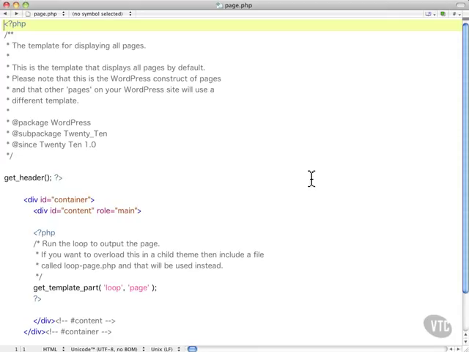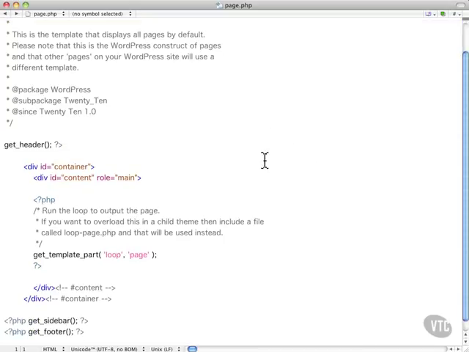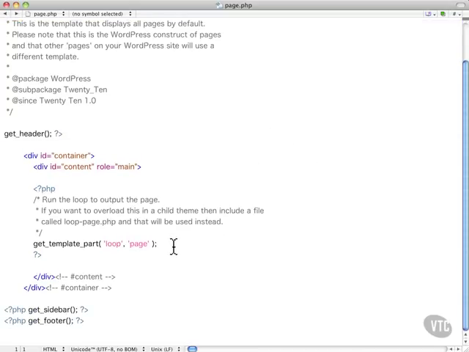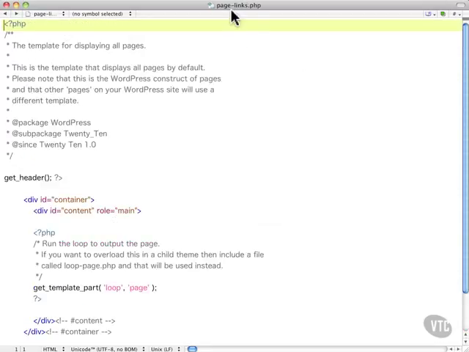Remember, we're working as a child theme here, and we want to create a page template. So you start with the original template for a page. So here it is, page.php, and really what it's doing here is just looking for loop dash page, but we don't actually need a loop in that sense. We just want to get all the links. Now I'm going to save this as page-links. I like to do that because it keeps it straight in my mind that this is a page template as opposed to a loop or something like that.